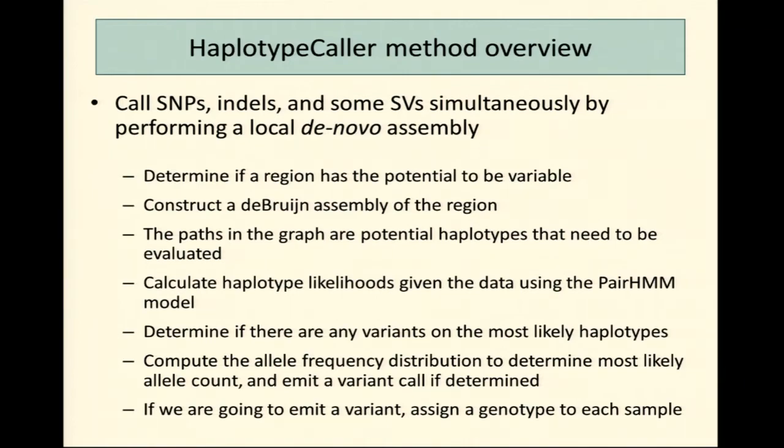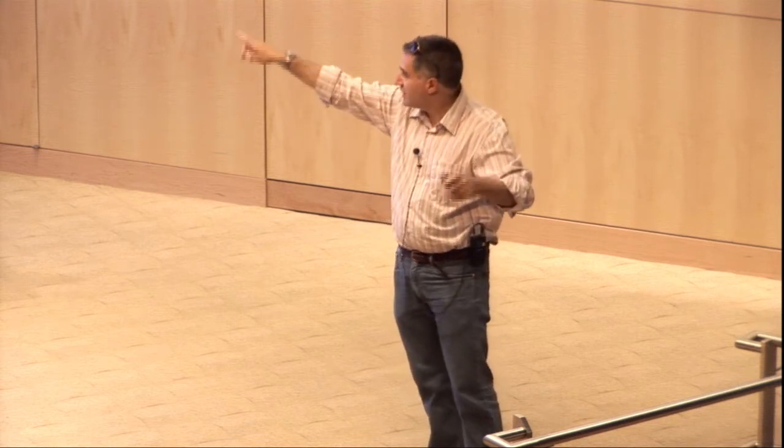How do we define a region? A region is basically, when we start looking at the reads, and we find that there are, for example, many mismatches to the reference at a particular position, or a large number of soft clips, which are places where the aligner said, I'm going to cut off the read because there are a lot of mismatches in the read with respect to the reference. We have heuristics that count these mismatches, and when they exceed a certain threshold within a window, it's sort of like a sliding window, then we say this region is a good candidate for having some variation, and we process it downstream in this way.